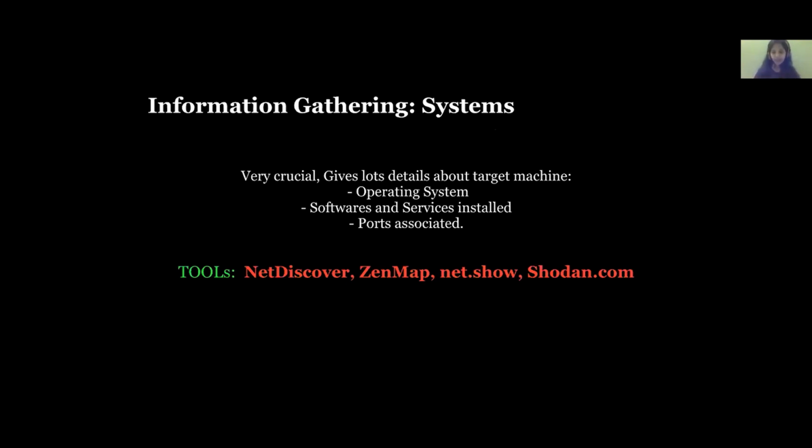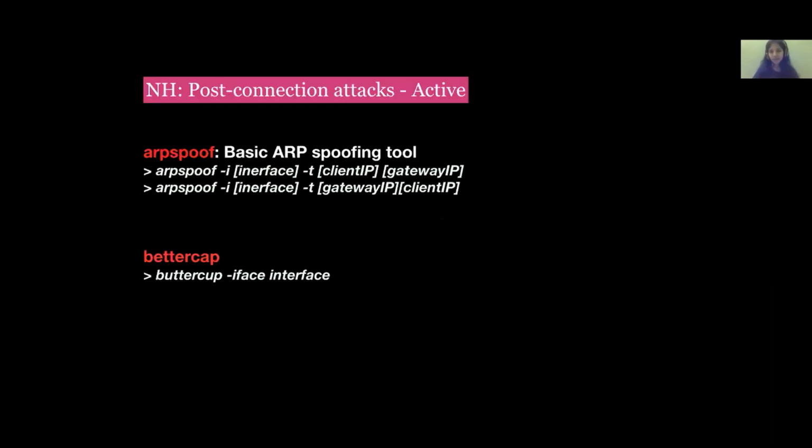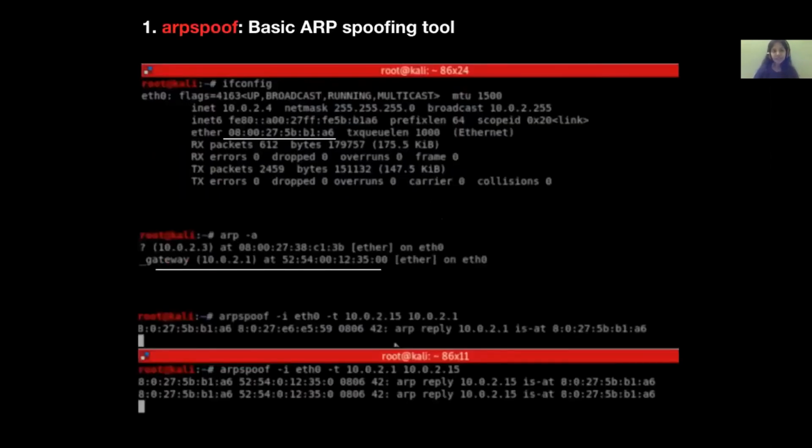Getting the IP addresses, I will be able to do an ARP spoof or other attacks. Like I said, for the active post-connection attacks, we will be using a tool called arpspoof.